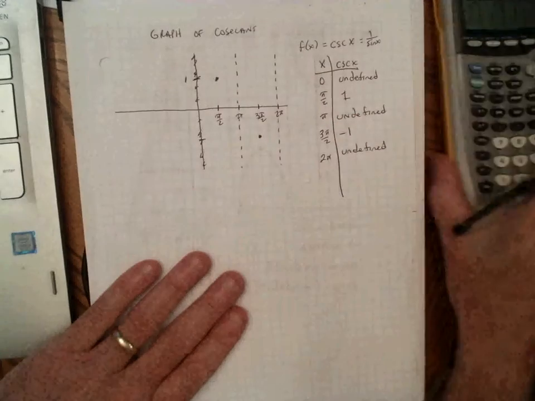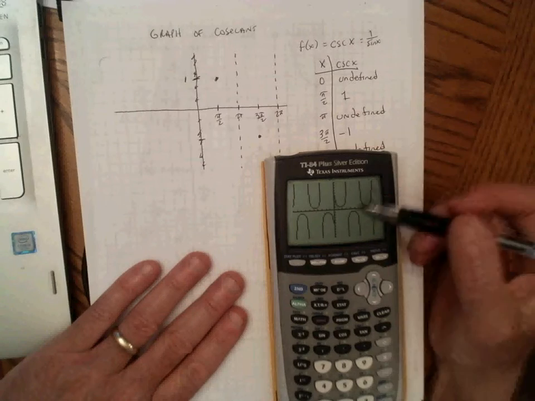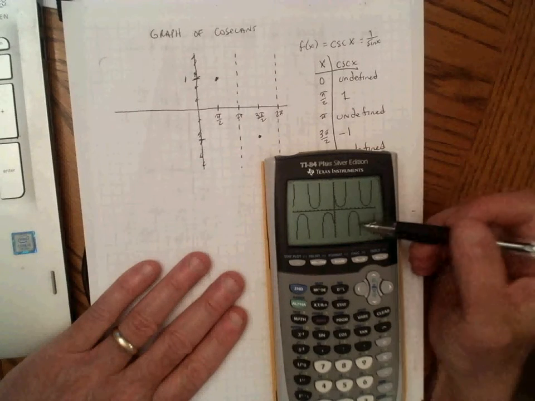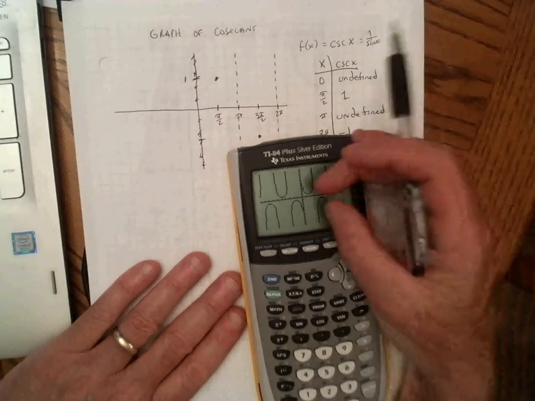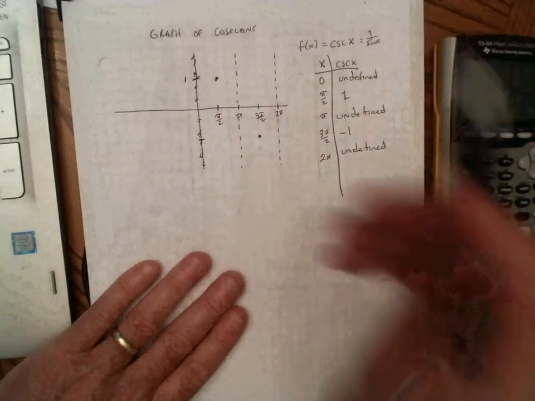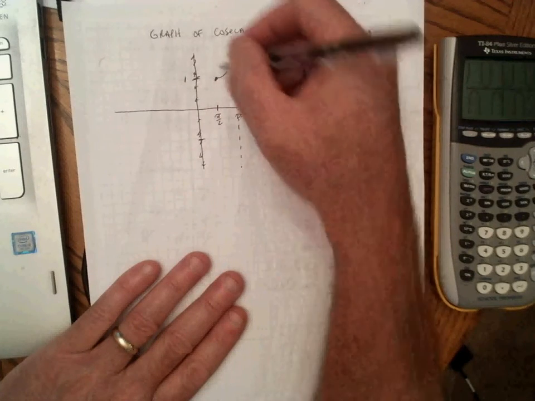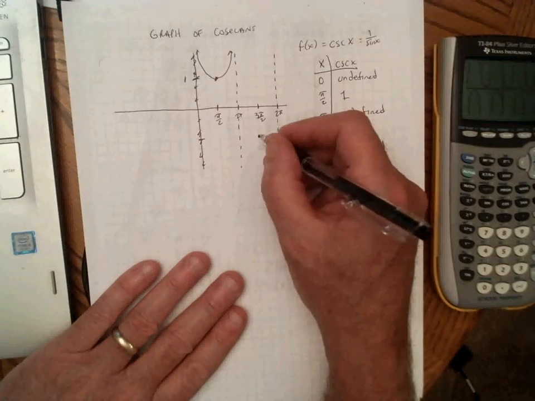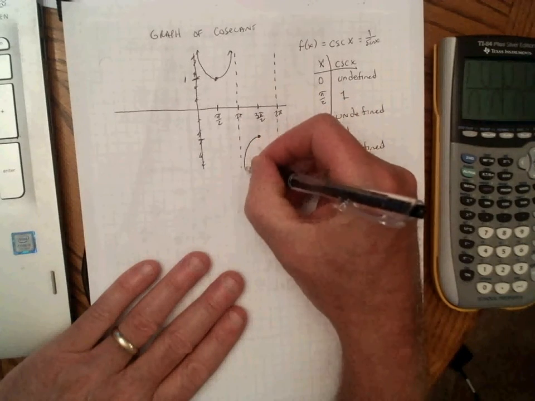Now recall, just like it was when we did the secant before, this graph has a minimum and goes up from there, and a maximum goes down from there. Never intersects the x-axis, never gets really close to the x-axis. As a matter of fact, this is the minimum, and the graph is going to go up and approach the asymptote there, up and approach the asymptote here. Over here, it can't go up without hitting the x-axis. We know it's not going to do that, so it's going to go down.